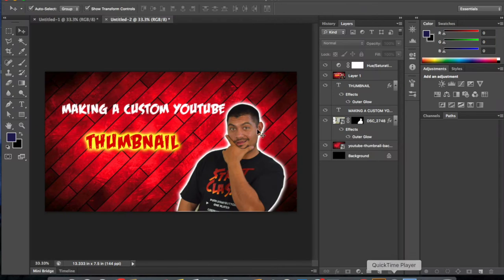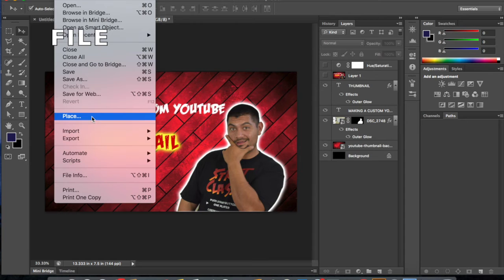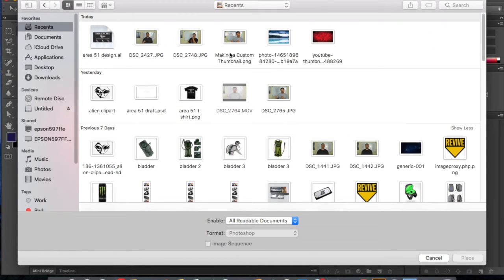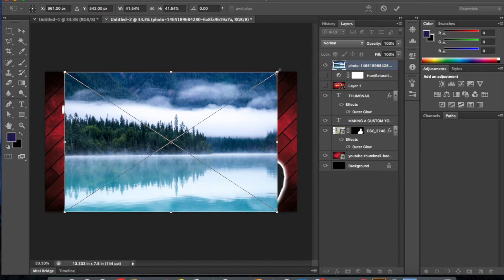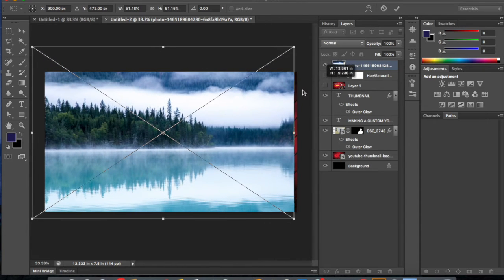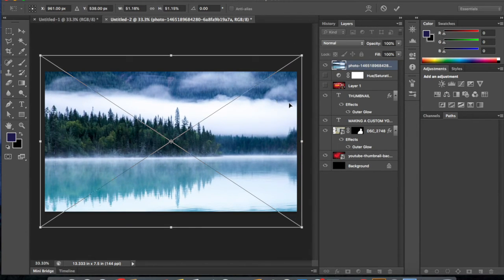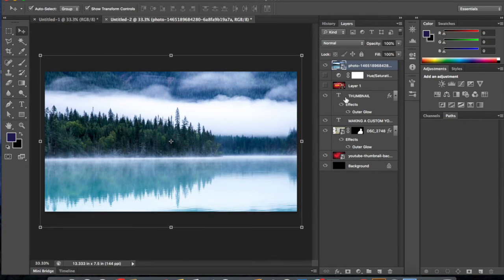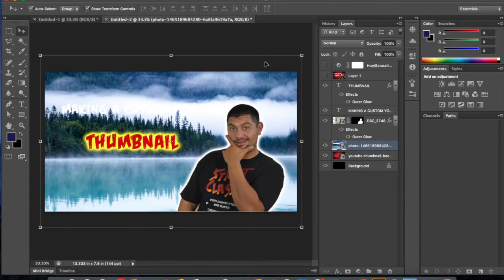Go back to Photoshop, and then instead of me creating a new file, I'm going to just place this in the background as well. So I'm going to place, go to Recent, and then bam. And then we're just going to readjust this. There it is. Pretty cool nature scenery. And basically, I'm going to add myself right there. So there I am, in the middle of the water, looking pretty cool.